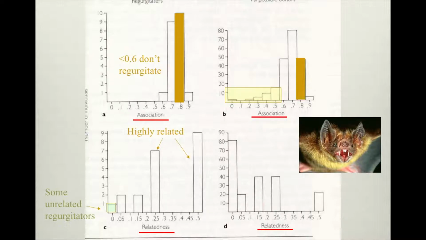So we've basically got two rules of thumb. We've got this first rule of thumb that's based on kin selection that says if you are closely related to another individual, then share with them. We've also got this additional rule of thumb that's based more on what we might, among humans, call friendships. That if you spend quite a bit of time together, more than 60% of all roosting periods, then share.